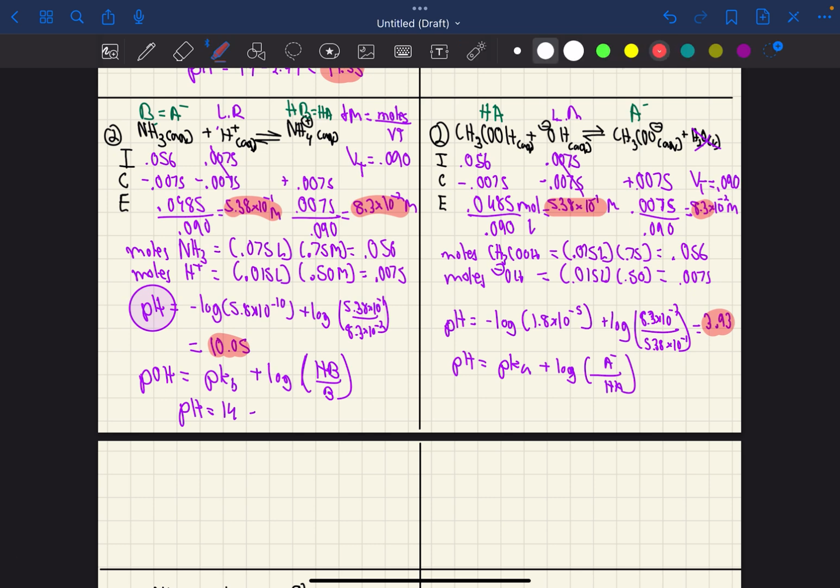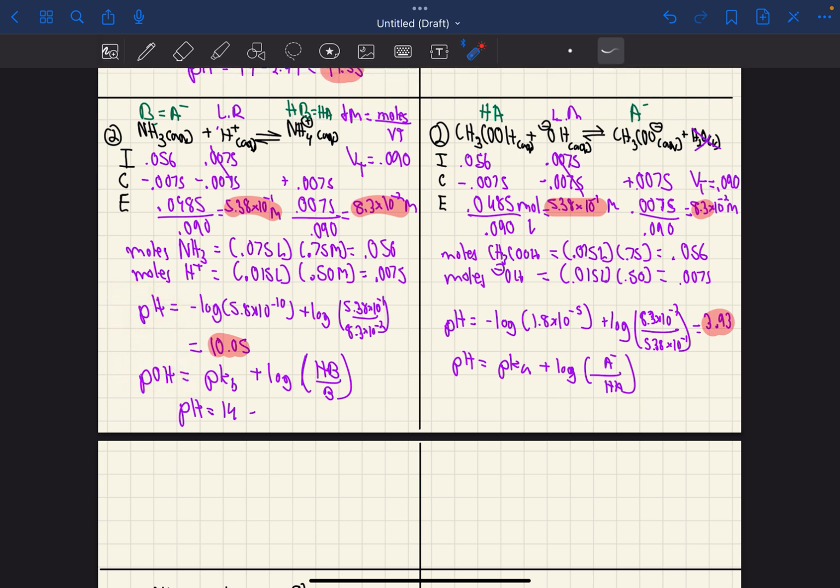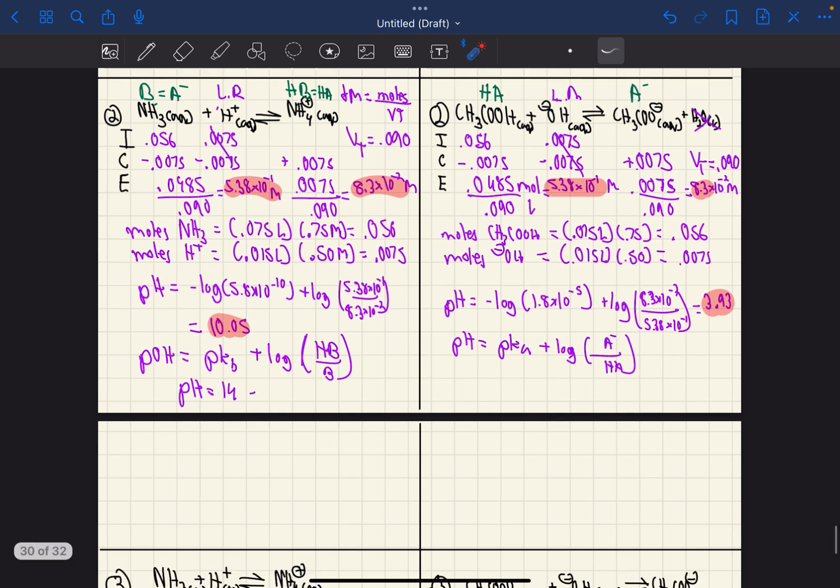If it doesn't work for you, then just stick to what works for you. So if in class you did the pH version and it worked for you, by all means go ahead and still continue using this. But I like using the pOH because it's a bit easier to see why for me personally. But that's how you do it. At the end of the day, you get the same answer doing both methods. I'm not going to walk you through how you do it with pOH because it's not really worth the time.